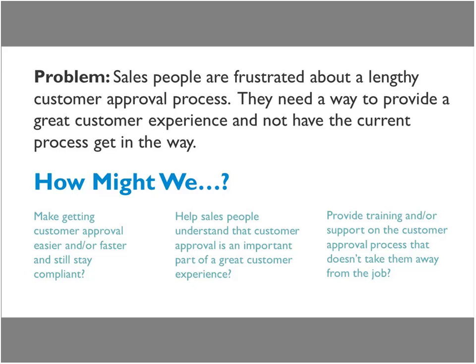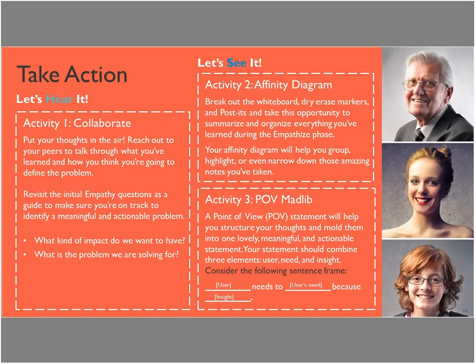And then also, it could be a skills issue, right? How can you provide support, but maybe it doesn't take them away from the job? So the problem statement exercise helps you define the problem, but it helps you break it down into each of those different perspectives. So you might be wondering, okay, this is great, but what are some ways in which we can sort of uncover this? And so here are some 3 different sort of activities that you can walk through with your team.